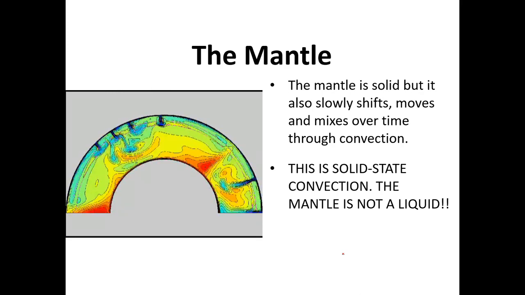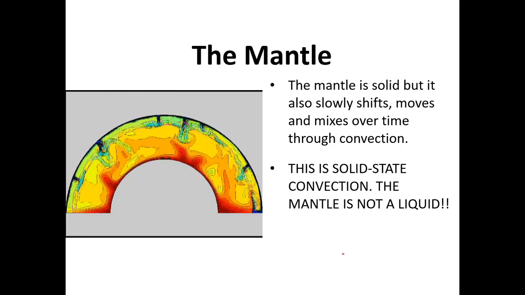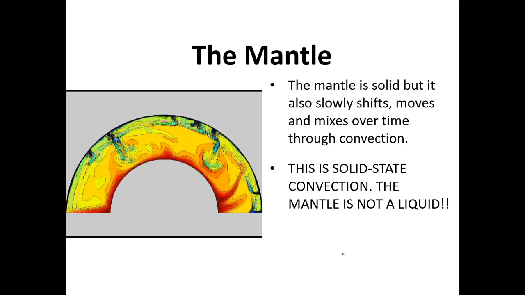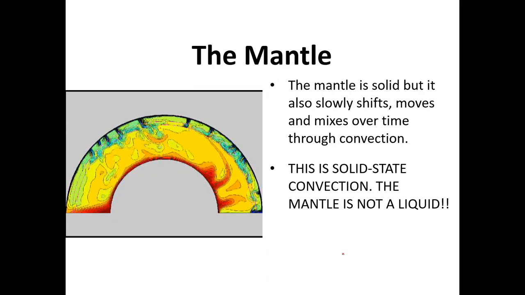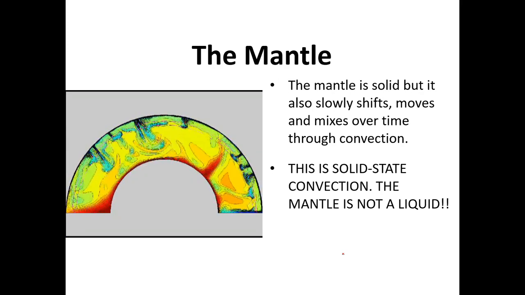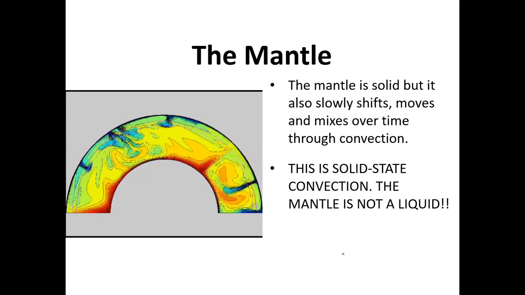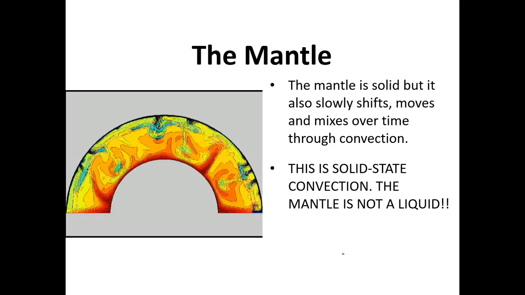I put this moving lava lamp GIF here to kind of illustrate this. So this is kind of a mind-blowing fact, but it's very true, and it's very important for you to understand. The mantle is solid. It's absolutely solid. Okay, there's nothing liquid about it. However, it slowly shifts and can move over time, so it takes maybe 200 million years.